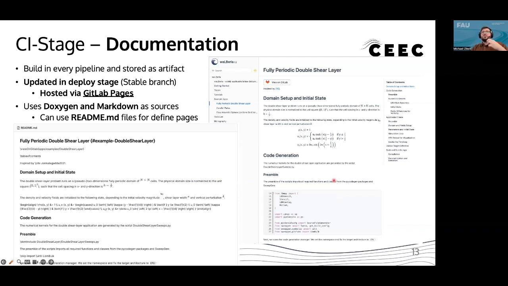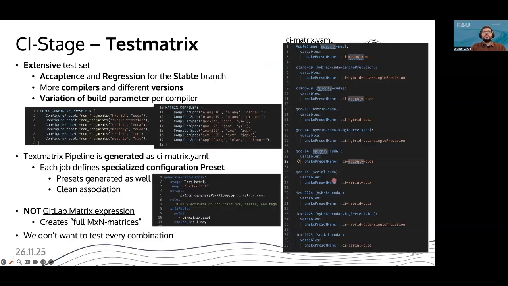And the documentation stage we do not only when we deploy, but we do this really every time because I would argue that for a good CI system, a good framework, documentation is as important as everything else. So changes in the code should usually involve changes in the documentation, or at least new features. And then you should extend them and should make sure that the documentation can be built. Therefore, we include this in the branch section, and it's also not too expensive.